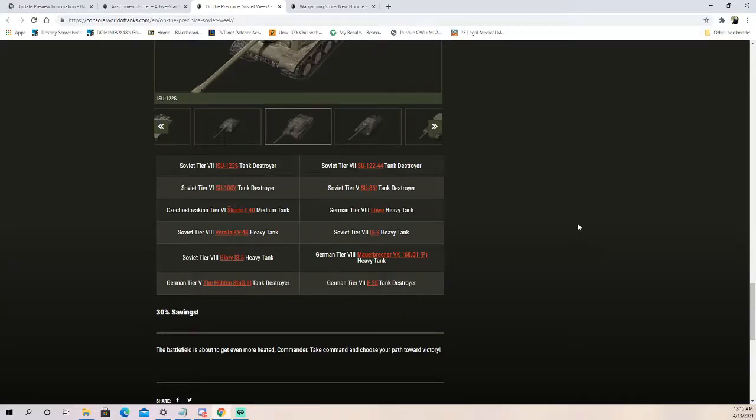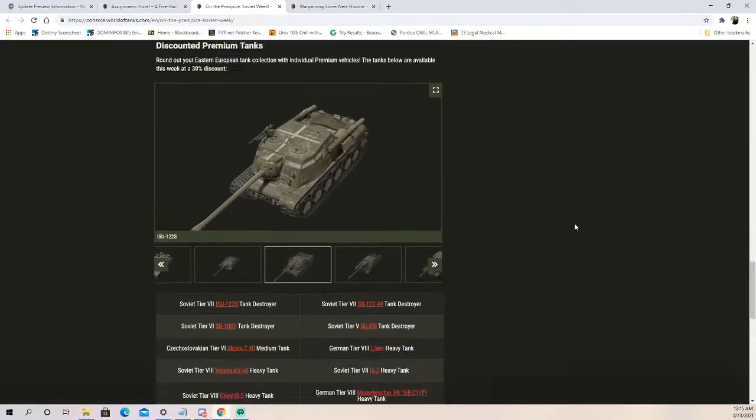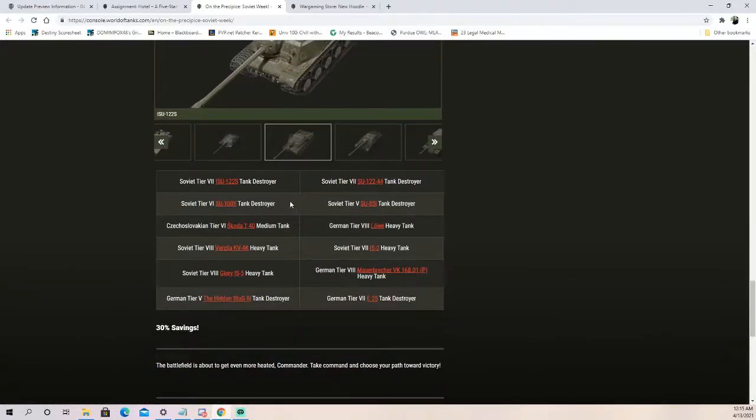Though it does look like there are other tanks that are available as well besides the Russians. Looks like you're going to have the SU-100Y, the SU-85I, the Skoda T-40, the LRV, or if you're American, Lolo, the Verzilla KV4K, the IS-2, the Glory IS-5, the Mauerbrecher VK16801, the Hidden Stug 3, and the E25. That's a tank you want.